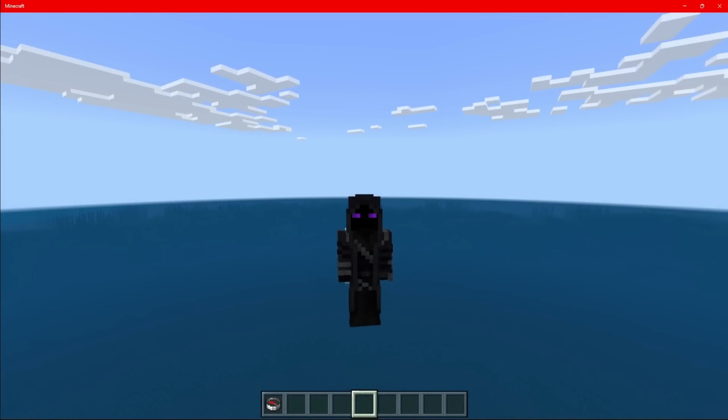Anyway guys, that was how to create a simple GUI inside of Minecraft. I know these videos are long, but I said that at the start of the video, and I'm sure there's timestamps in the video as well for different parts of the video. But anyway guys, thank you guys so much for watching.